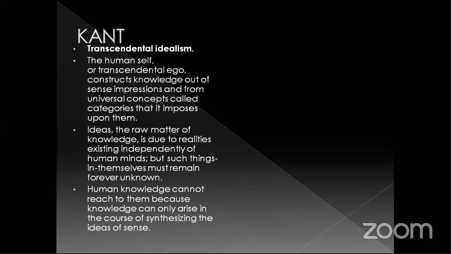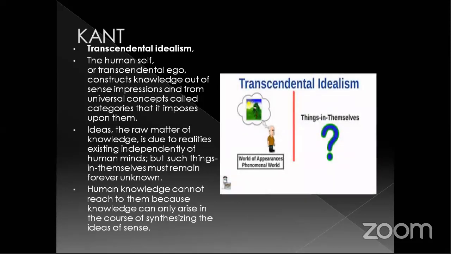So you can actually transcend that phase, but your knowledge cannot reach these ideas or raw materials of knowledge, the things in themselves. Things in themselves are not tangible with your sensory experiences. So, things in themselves versus the world of appearance, the phenomenon world. Things in themselves will forever remain, but you cannot really get hold of that. You can have the world of appearances, the phenomenal world, with your sensory experiences as well as universal concepts. But things in themselves will elude you.